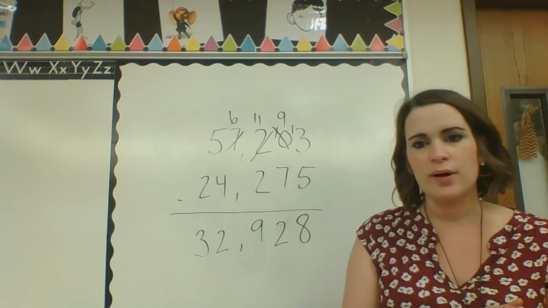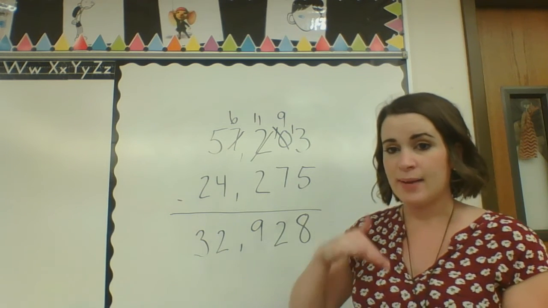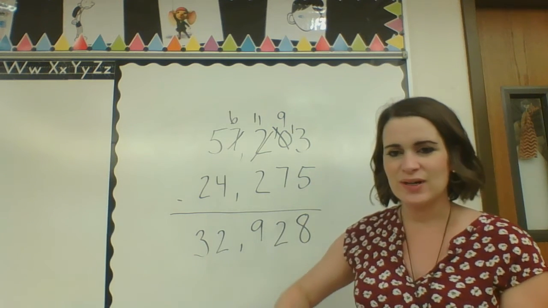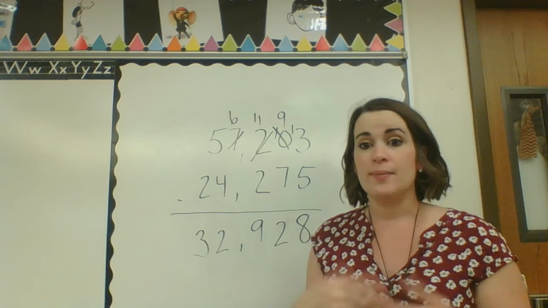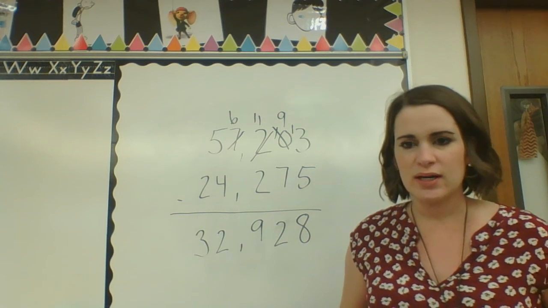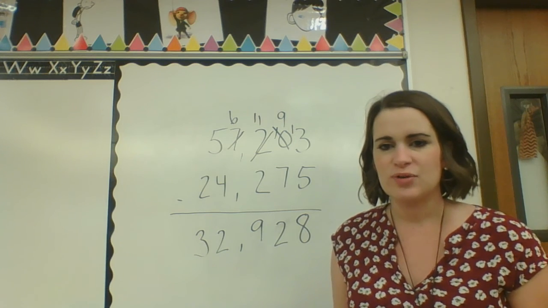Just remember that little poem. More on the top, no need to stop. More on the floor, like this one. Go next door and get 10 more. Number is the same, 0 is the game. So hopefully that will help you today in your work as you are doing your subtraction problems.